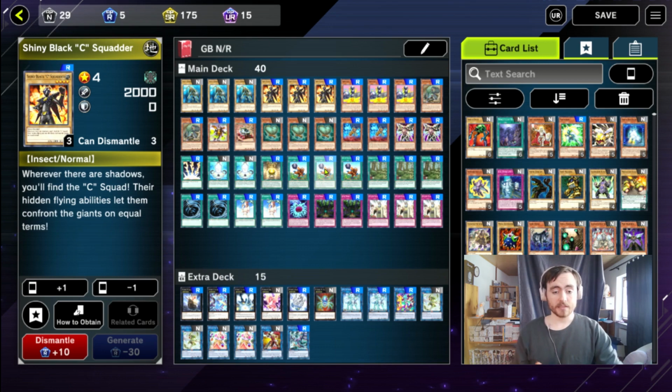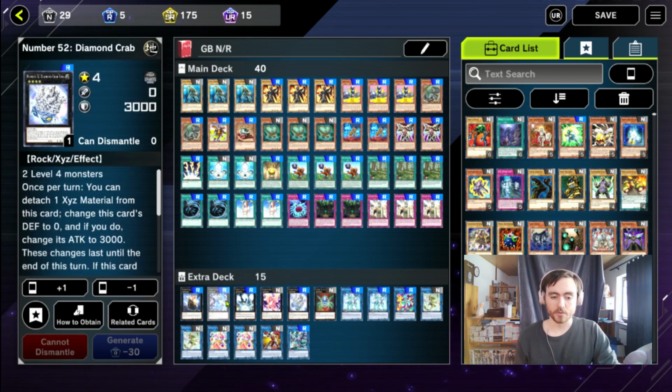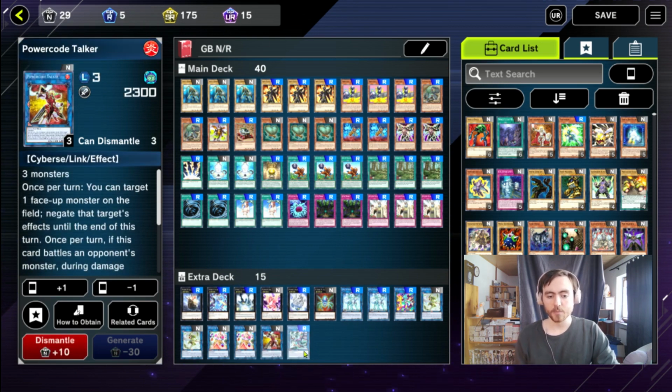It's really good. This allows you to just straight up get three materials on board when your opponent swings into you. We are playing many rank 4s in the extra deck. We have the ability to go into link 3s with this because we get so much material just with this.